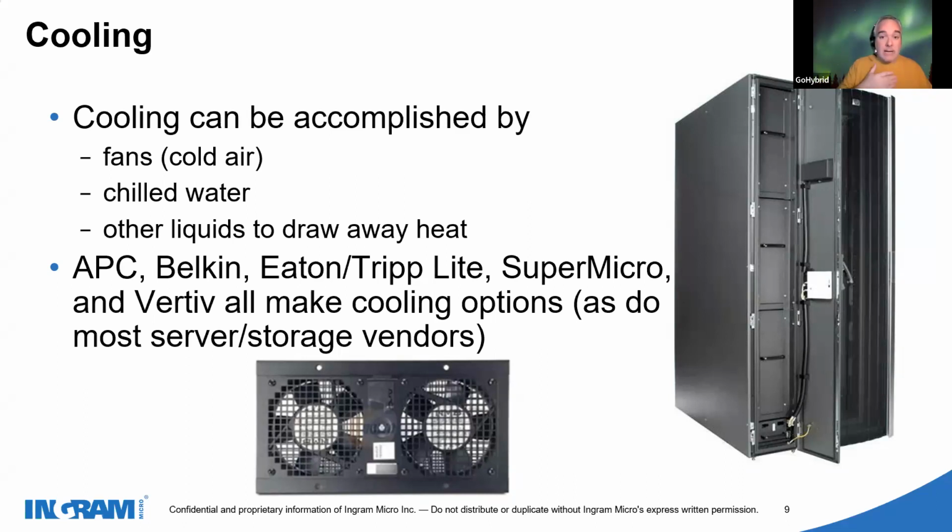A lot of people will do what they call a hot aisle and a cold aisle. So between every row of racks, you'll have one aisle that's cold, one aisle that's hot, one aisle that's cold. The idea being in the front, I'm going to have all the air conditioners put cold air down my front aisle, which will be pulled in through the front of the racks and exhausted out the back. So that next aisle is going to be hot. The next row of racks essentially is backwards from the first row of racks so that their heat exhausts into that same aisle. And that's where you have the air returns, pull up all that hot air, send it back to a refrigeration unit, and use it to cool every alternate aisle.